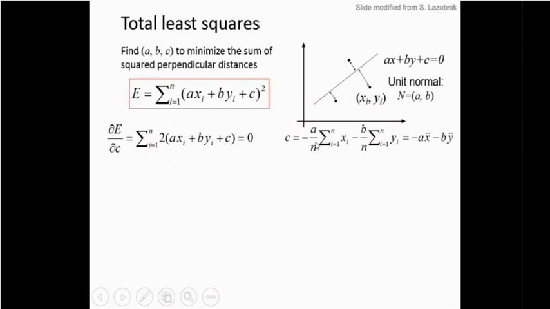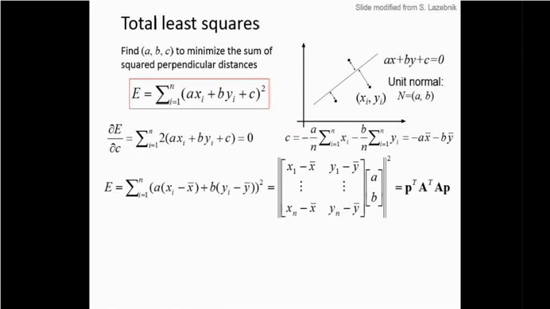Then I've got the sum over 2c, which is just going to be 2n times c. So I brought c over to this side. Then I divide by negative 2 over n, and that gives me my negative a, pulling that out of the summation of xi, minus b over n, summation of yi. This bar is often used to denote a mean, if you see a variable with a bar over it. I'll usually point that out if I use that.